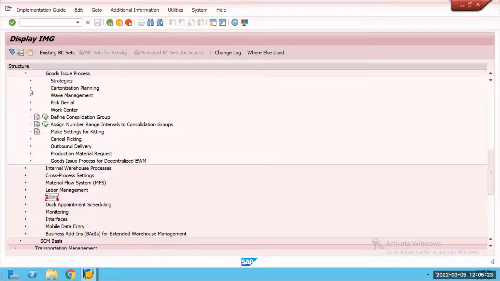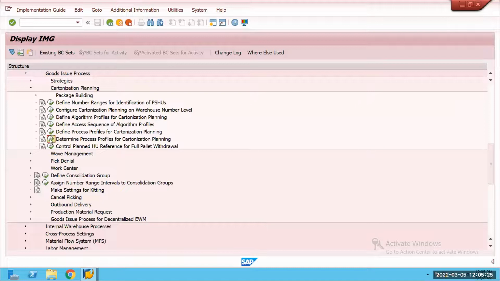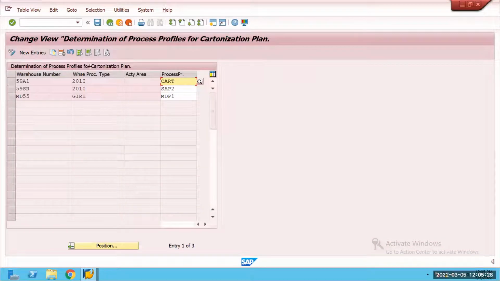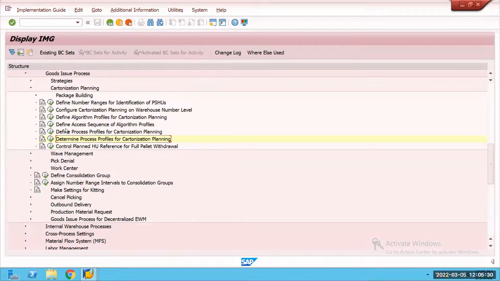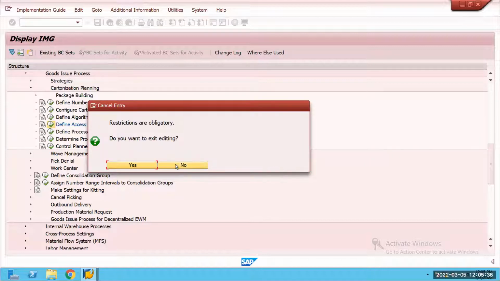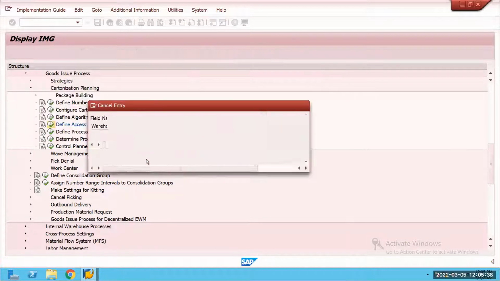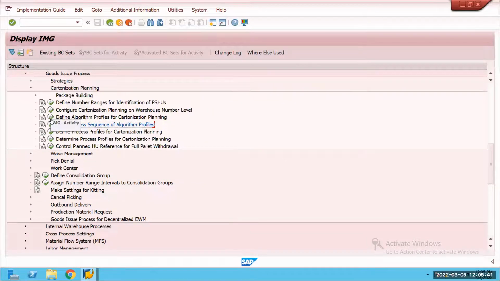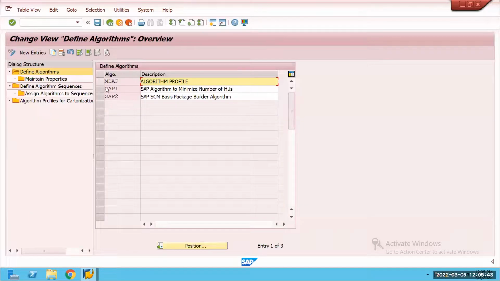Goods issue process, coordination, planning, determination of process profile. Yeah, this is there. And access sequence not needed. That's there already. Here.